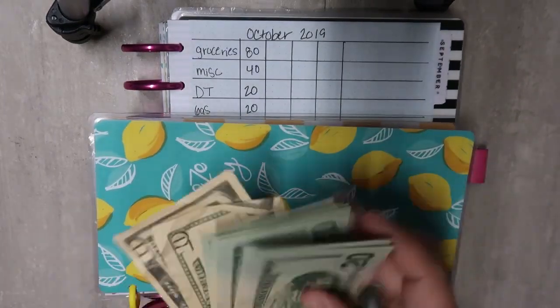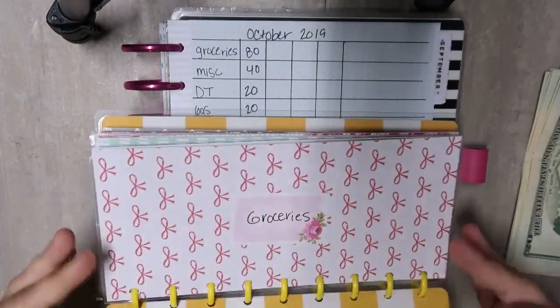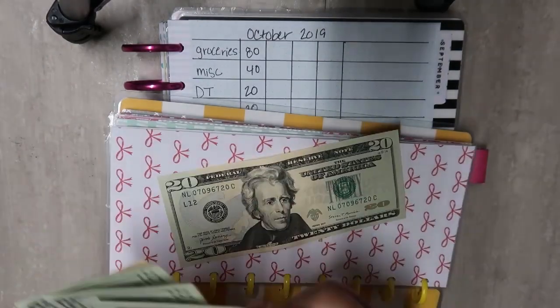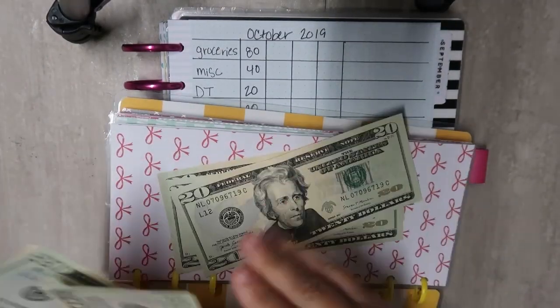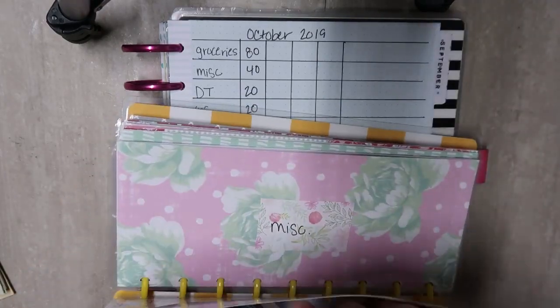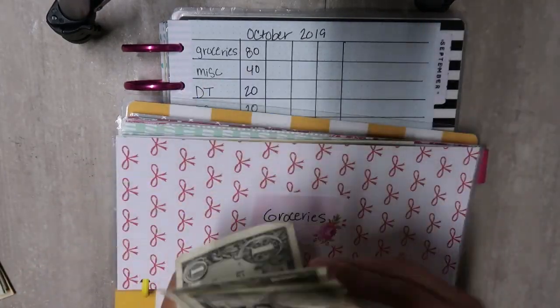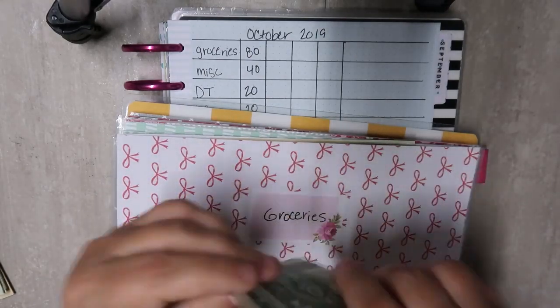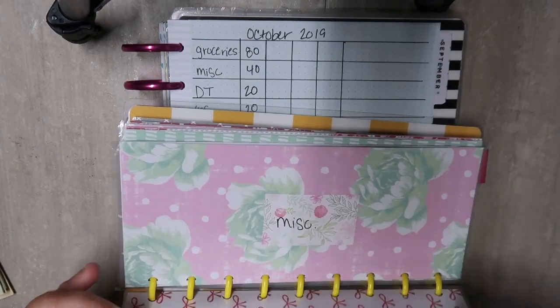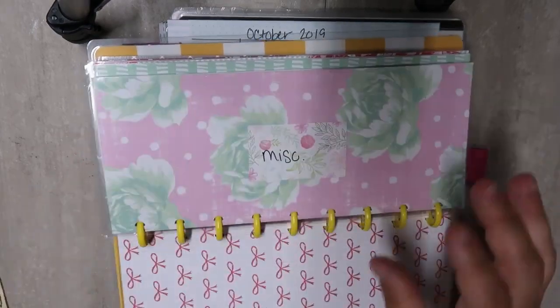Okay, so I have 20s and some 10s. Groceries, of course, is going to get 80: 20, 40, 60, 80. And I'm going to set this in here. And then I'm also going to add this $1, $2, $3, $4, $5, $6 back into grocery money. Okay, miscellaneous always gets 40.